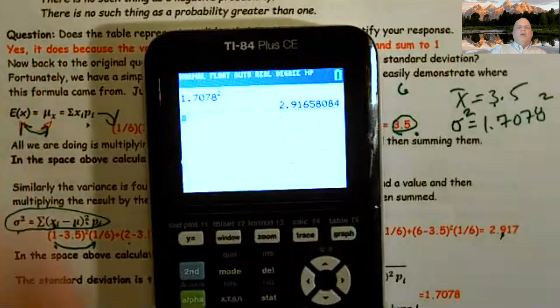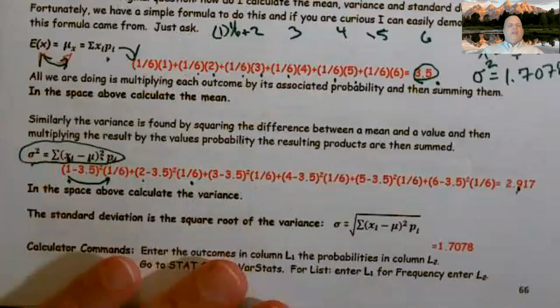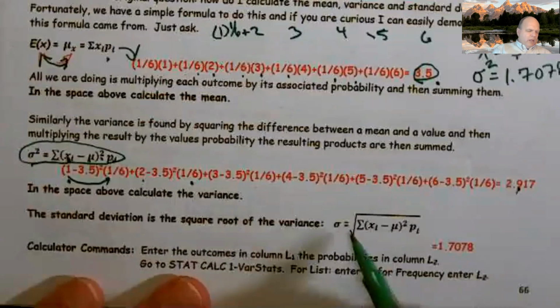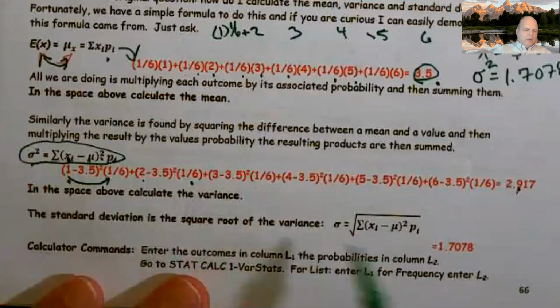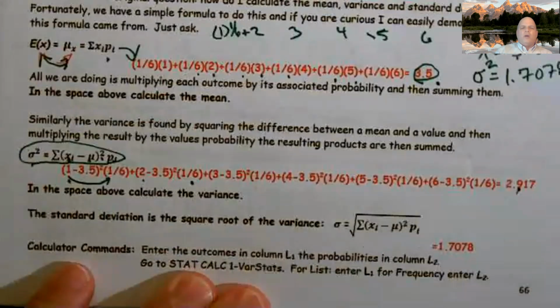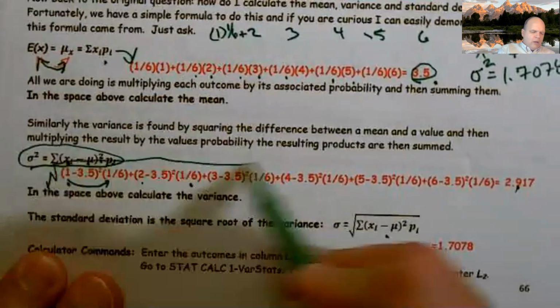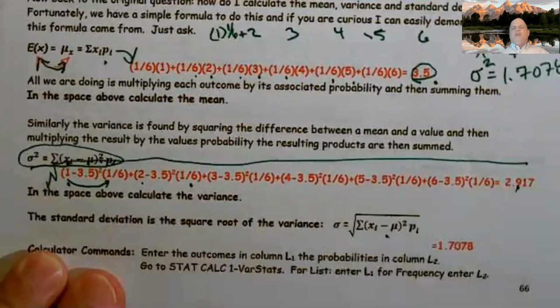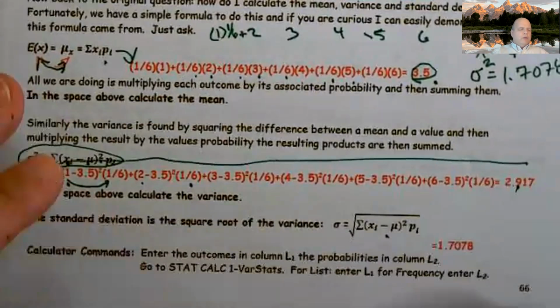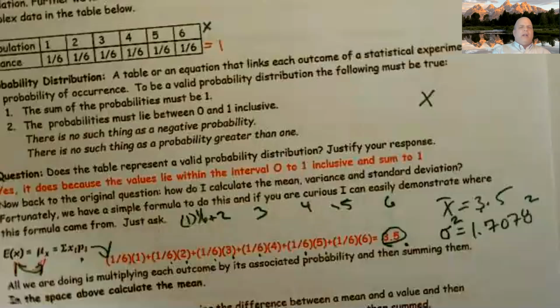All right. So standard deviation. Standard deviation is the variance formula, but take the square root. All we did was put the variance formula under the square root, and there we go. So basically, if I wanted to show my work, which I'm required to do, I'd write this formula, and then I just put it under a square root sign, and I'd be good to go. That's how to run it on the calculator.